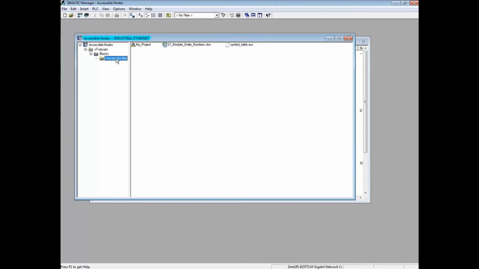To see how to transfer a zipped copy of your project to the micro memory card, as well as important cautions, see the videos on transferring a project to the MMC in the PLC and transferring a project to the MMC using a Siemens PG. How to retrieve a project from and how to retrieve files and documents from the micro memory card is also shown in separate videos.